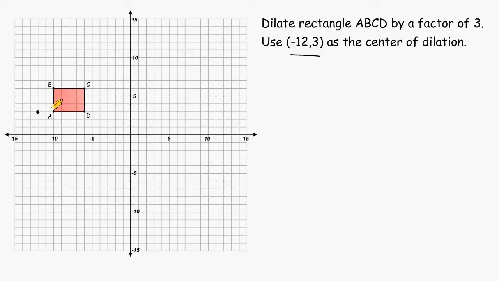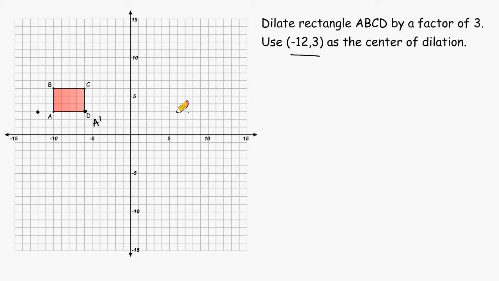So what we have to do is increase this by a factor of 3. Because this distance is 2, we just multiply that by 3, which would be a distance of 6. So from this point, we are going to move over 6, and this point right here will be the new location of point A. The distance from the center of dilation to point D is a distance of 6, and we multiply that by a factor of 3, which gives us 18. So from here, we move 6, then 6 more, and then 6 more — a total of 18. And that is the new location of point D.